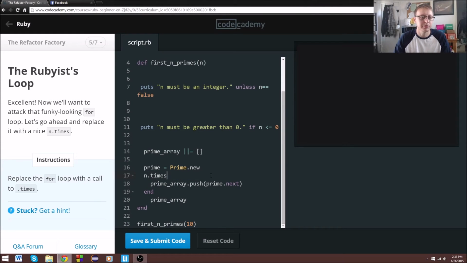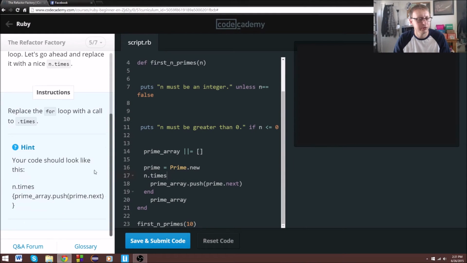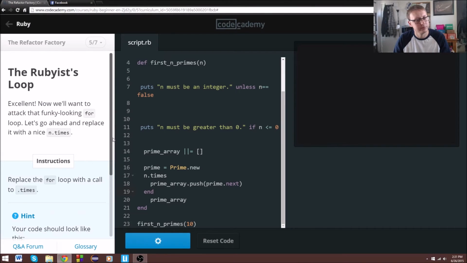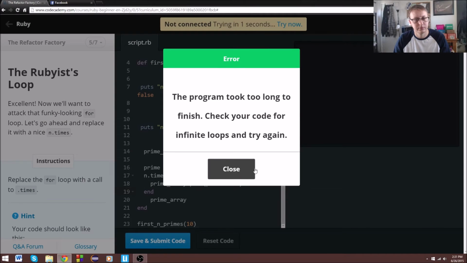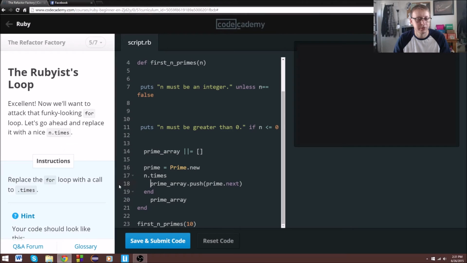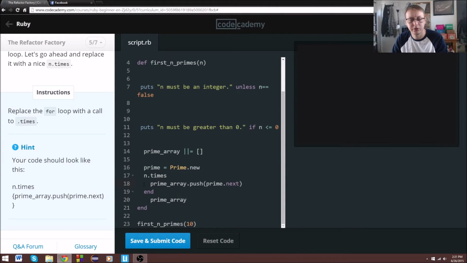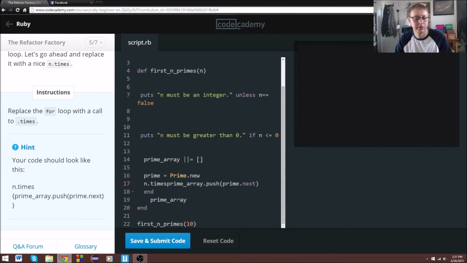And .times. Do we have to do a do after that? That doesn't look right. Alright, so n.times, and let's see. My code should look a little bit like this.